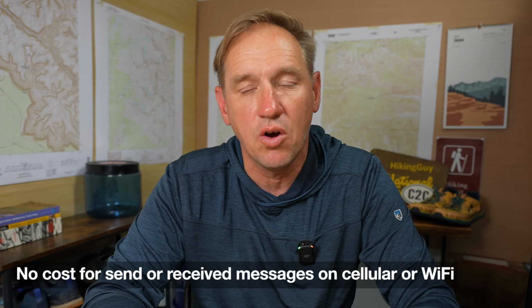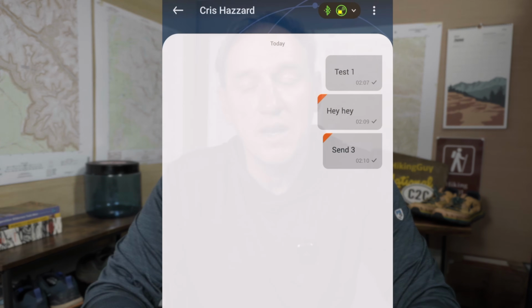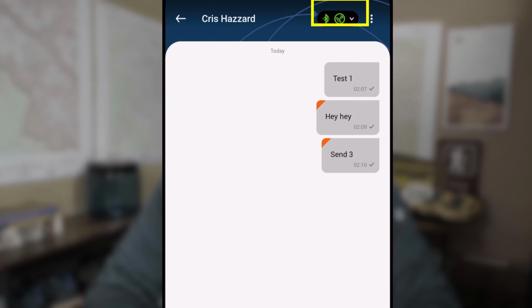If it has that, it'll send the message via that. It doesn't cost towards your message allotment. If it doesn't have that, it'll try to use the satellites. Now, you have to be connected to a satellite to do this. If you click this button in the upper right-hand corner, you'll see your connection status.